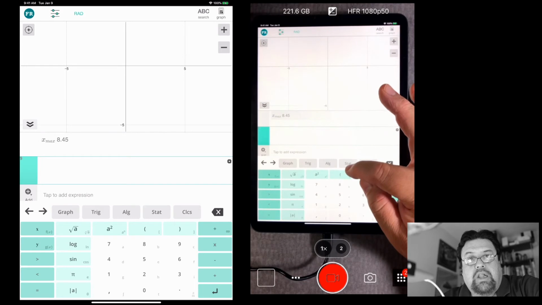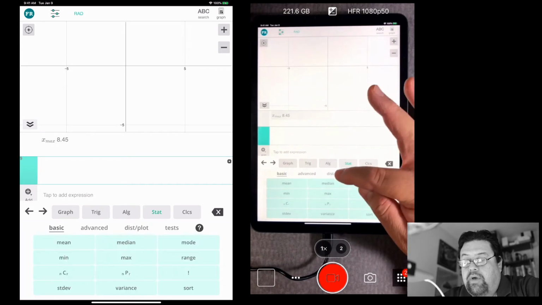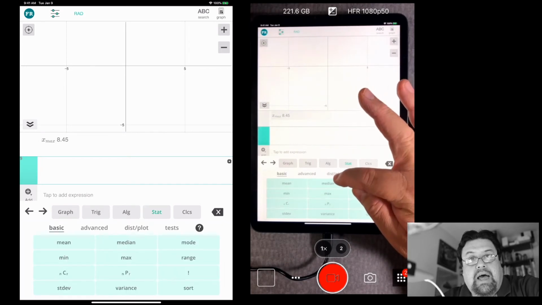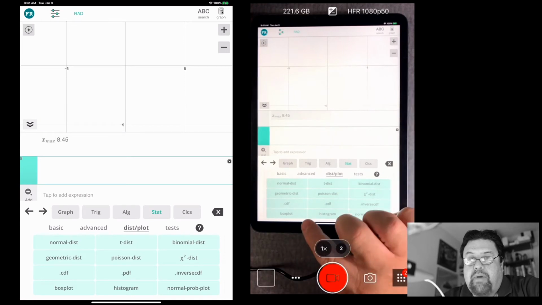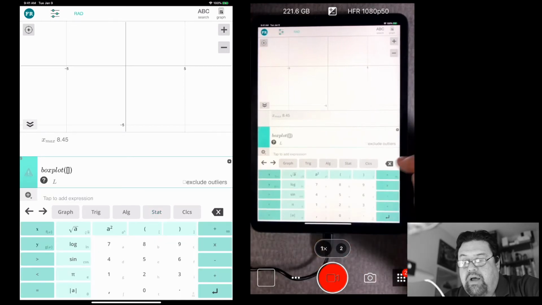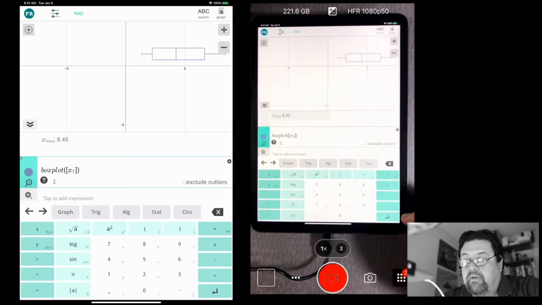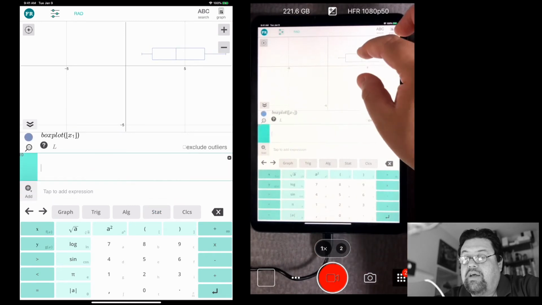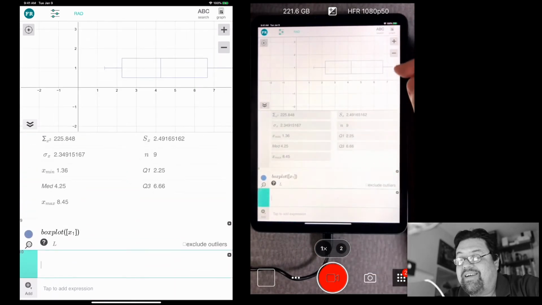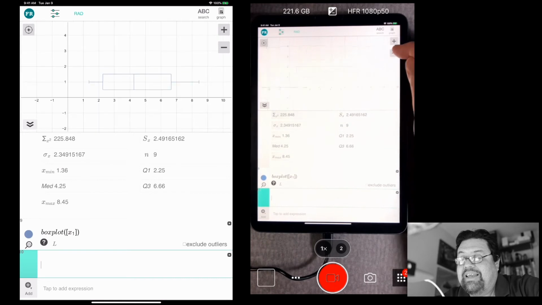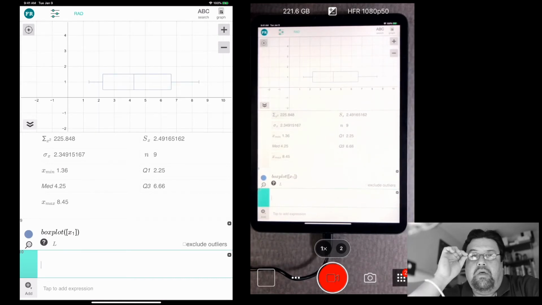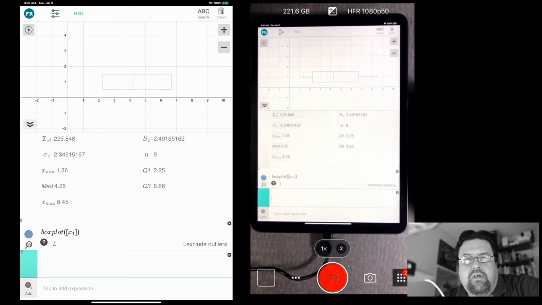Well, if we click on stat, and we click on distribution plot, aha, box plot, cool. Box plot, X1, enter. Look at that, the box plot right here. That's pretty neat. Okay, super easy compared to the TI-83 or the TI-84.